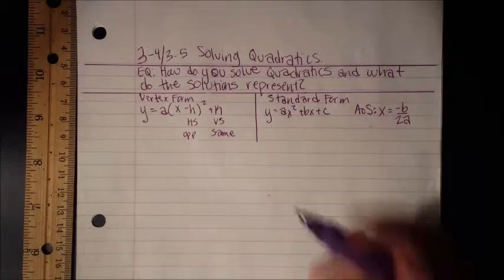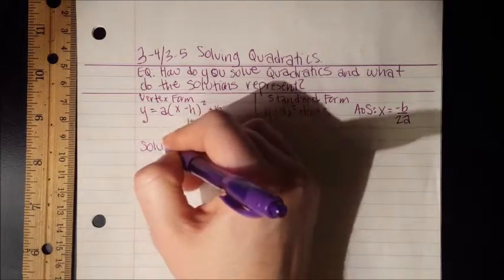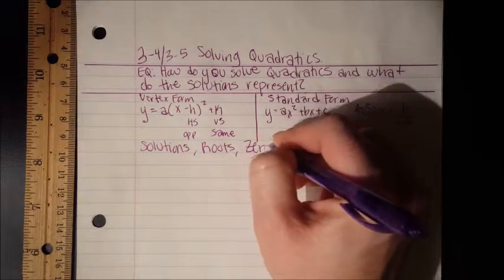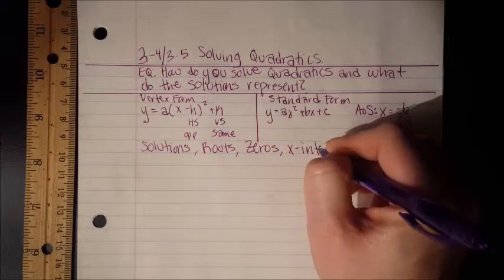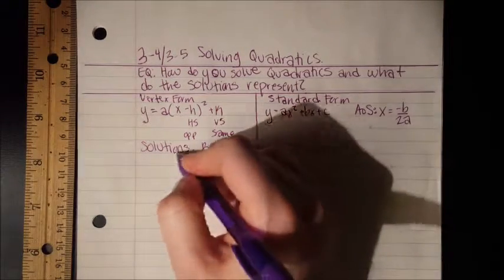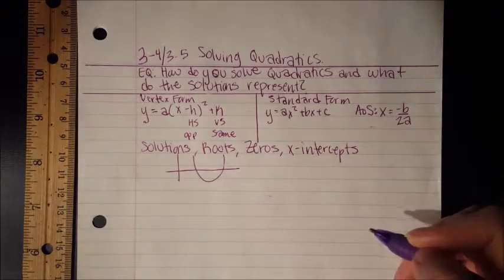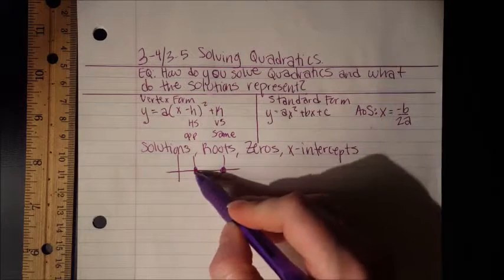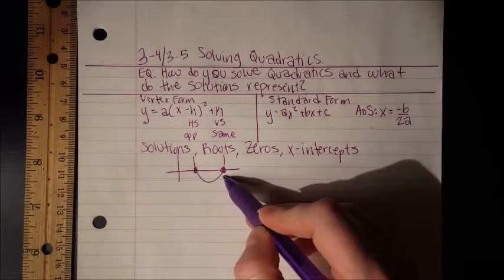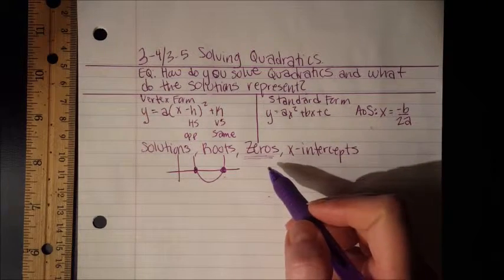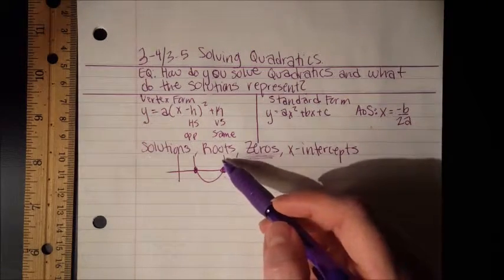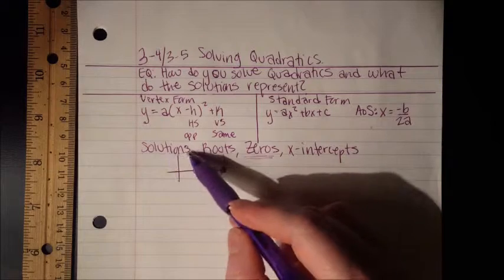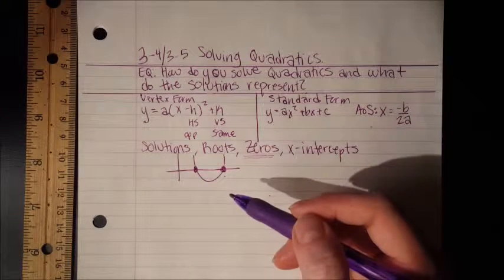Okay, and all of these solutions have four math synonyms that you need to get used to. They're called solutions, they're called roots, they're called zeros, and they're called x-intercepts. Because what we're finding is, when we have a quadratic, if it crosses the x-axis, those are called x-intercepts. Notice the height of these x-intercepts. If you're sitting on the x-axis, your height is 0, hence why they're called zeros. Roots, because since quadratics are squared, the inverse of squaring is taking the root, and they're called solutions because they make the equation equal.